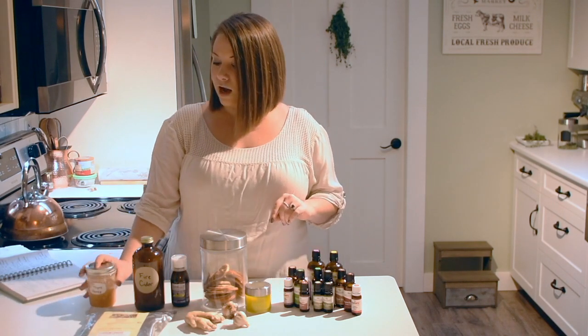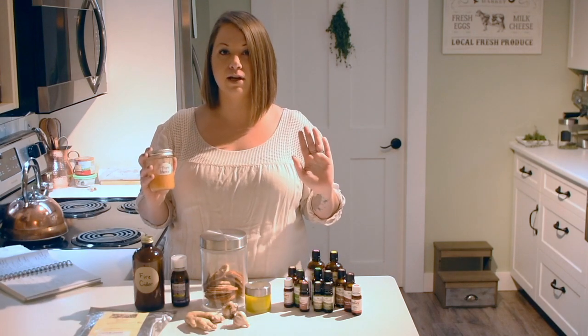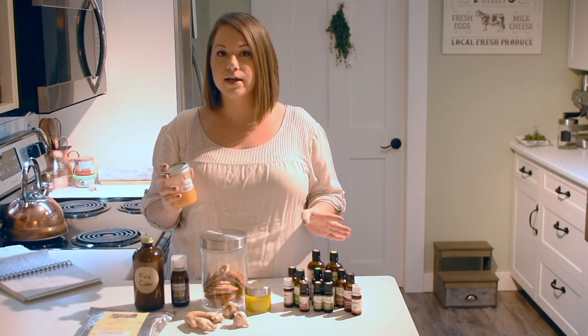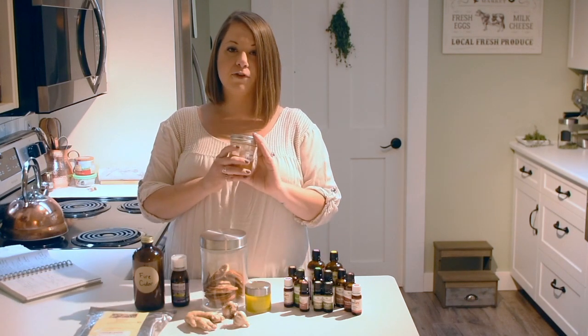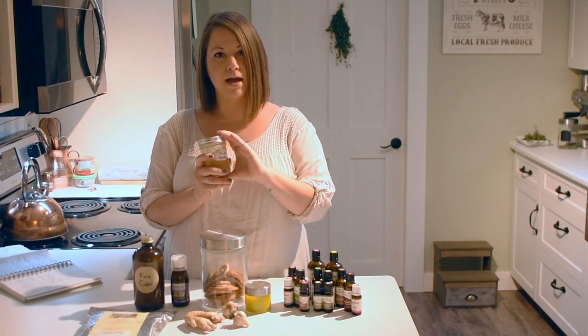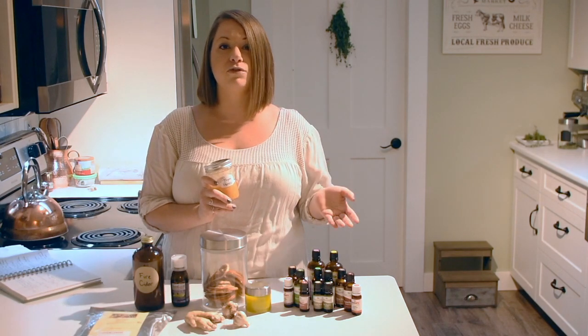First up is honey — just straight up honey. I always have honey on hand. I buy local unpasteurized raw honey. More specifically, I actually infuse some of my honey. I'll put it in a jar and infuse it with thyme. You can do any type of herbal infusion you want — lavender honey, rosemary honey, things like that.